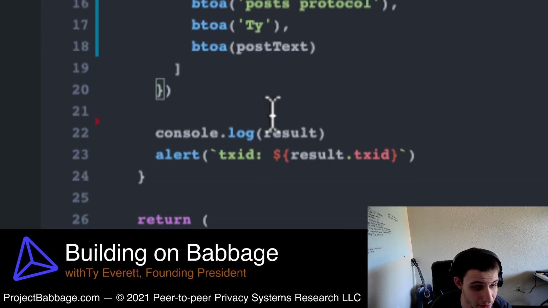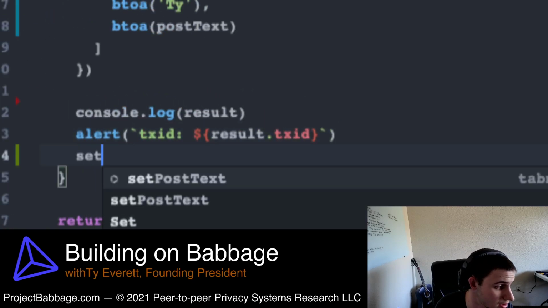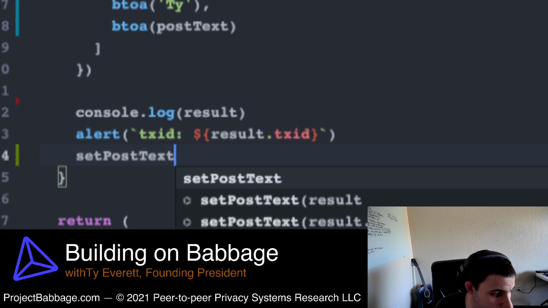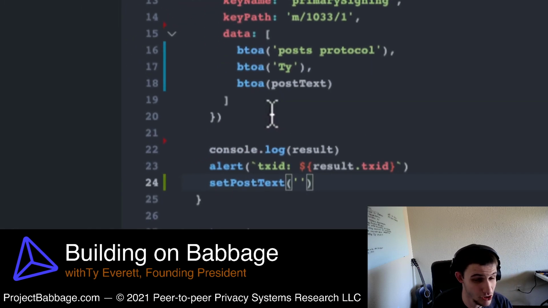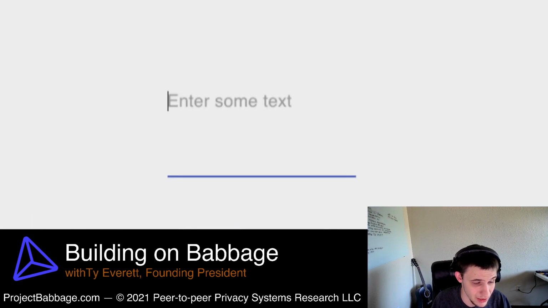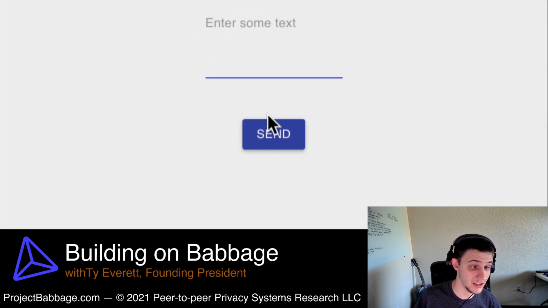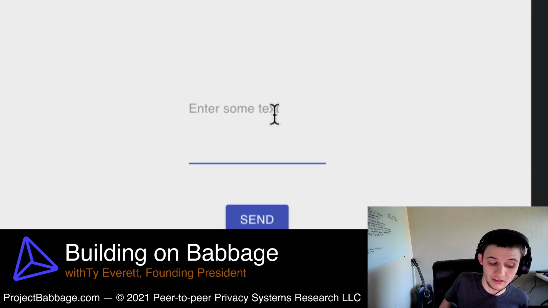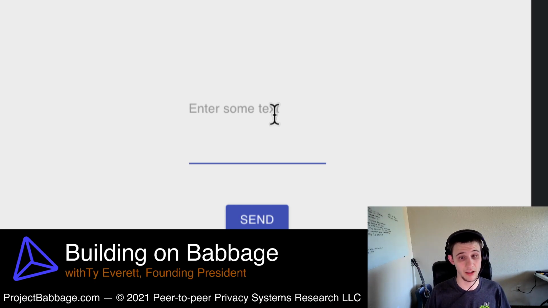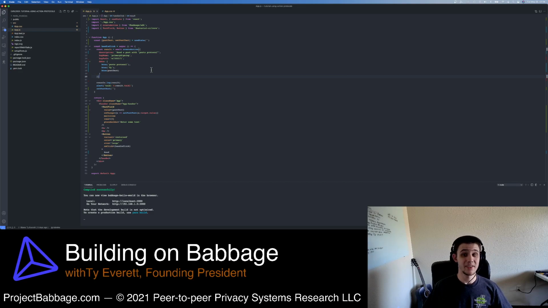And then what we're also going to do is come over here and clear out. So we're going to say set post text back. After the action is created, the text field is cleared. That way, after the user hits send, the action gets sent out and then it clears it so they can write another message if they want. That's kind of our first little stage here.